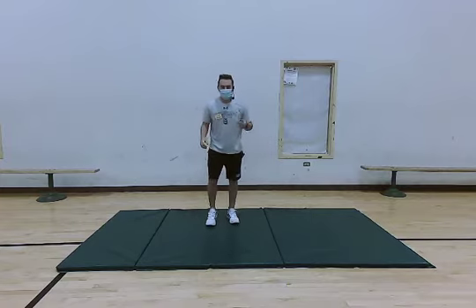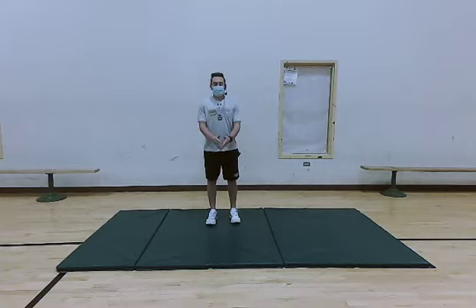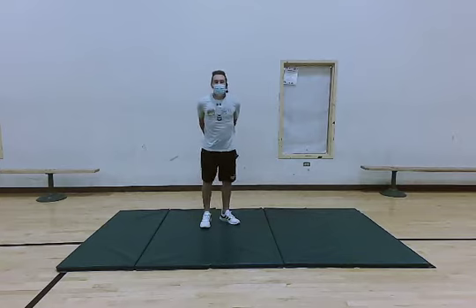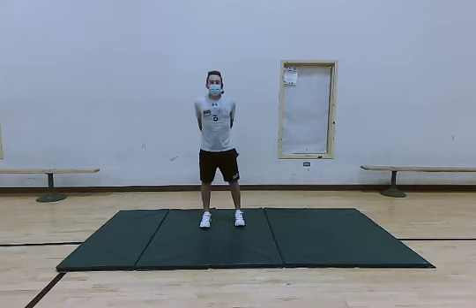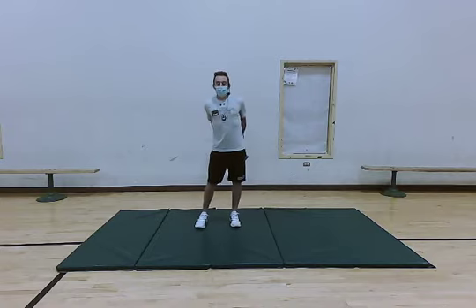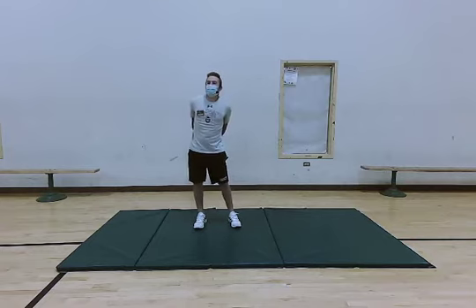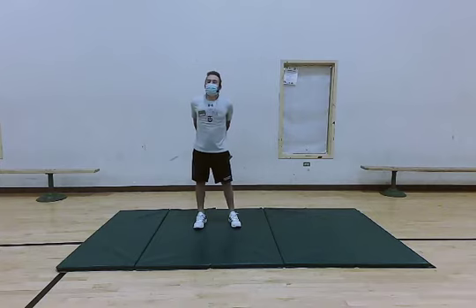We're going to go ahead and stop those steps forward and back. The next thing we're going to move into is a chest stretch — we're going to clasp our hands behind our back and push that chest out. You want to feel that throughout your entire upper chest. Just hold that and kind of do a little side step with it as well. We're going to hold that chest stretch for about six more seconds — five, four, three, two, and one.